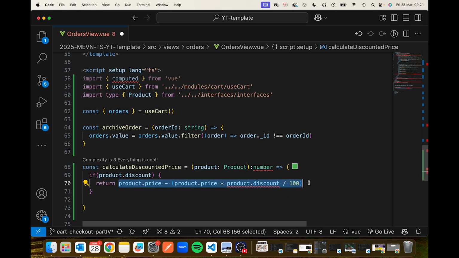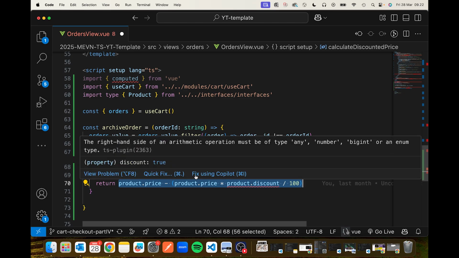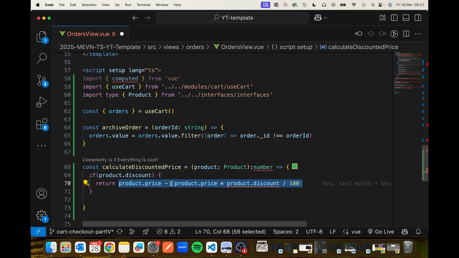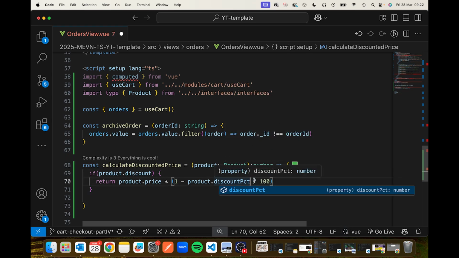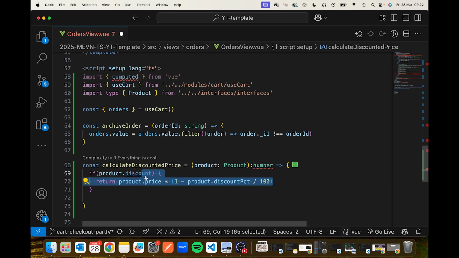So just math, basically. And again, I went at too much fast speed with the AI. It's not actually doing it correctly. So it's product price, and then you multiply this by parentheses. Then you do 1 minus, and product discount over here. And it is percentage, I think. I have to check. Hover, percentage, yes, with a capital P, there we go. And then divided by 100, so this is now correct.